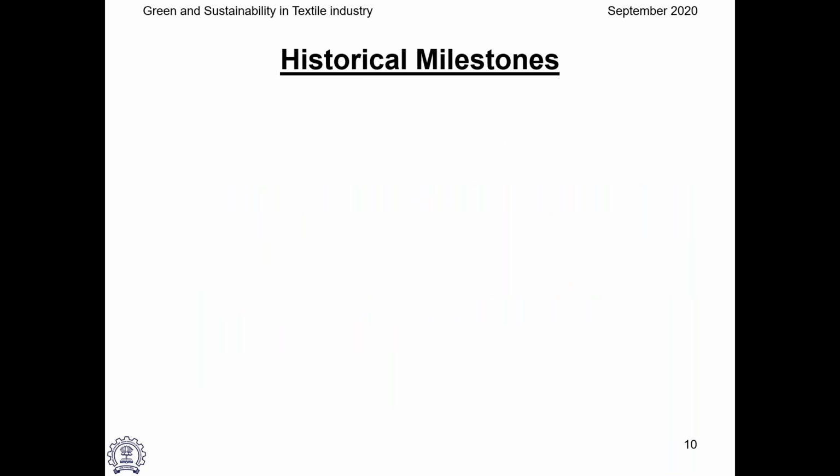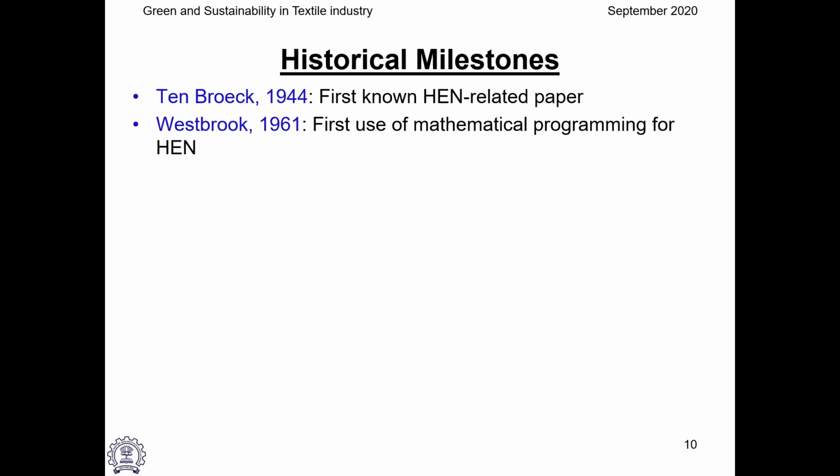Now let's look quickly at some history. Historically, what happened? In 1944, the first paper appeared in the open literature by a person called Parikh. It's just a 1.5 page paper, and he didn't call it heat exchanger network. He called it bridges of heat exchanger at that time. Then the next one came in 1961. Professor Westerberg published a paper on the mathematical programming of heat exchanger network. And then Professor Rudd published in 1968 an extremely important principle called the decomposition principle.